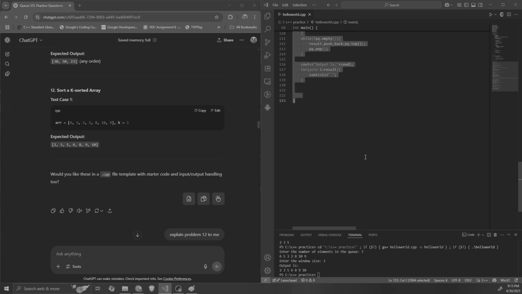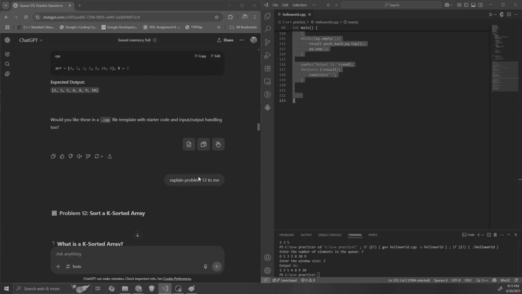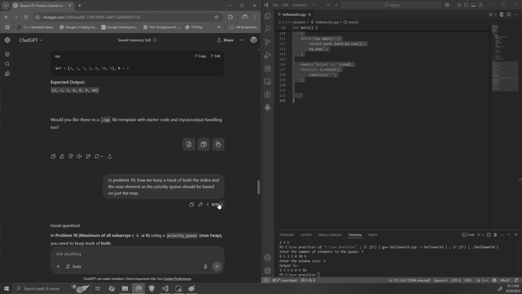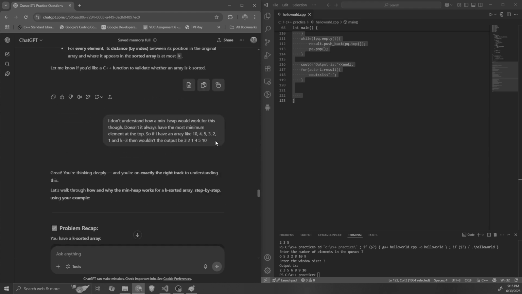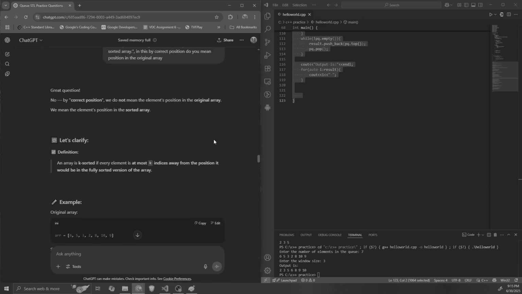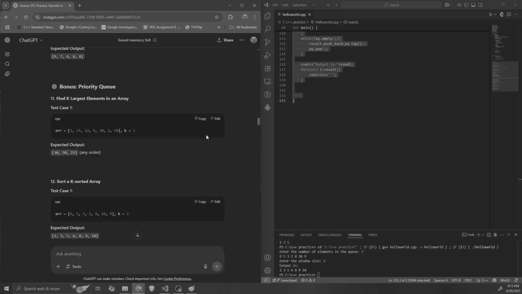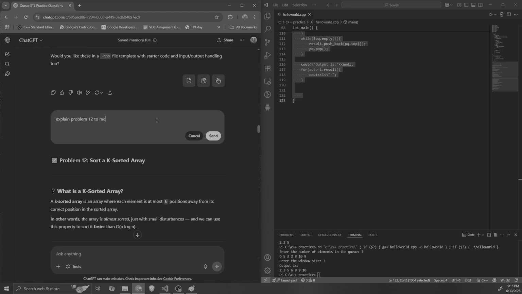Let me ask ChatGPT if this works. Although ChatGPT was very bad at explaining this problem, it would have saved me a lot of time if it was not that bad. But anyways, I hope I explained the problem to you well enough. If I did not, you can go online and search for other people's solutions as well.